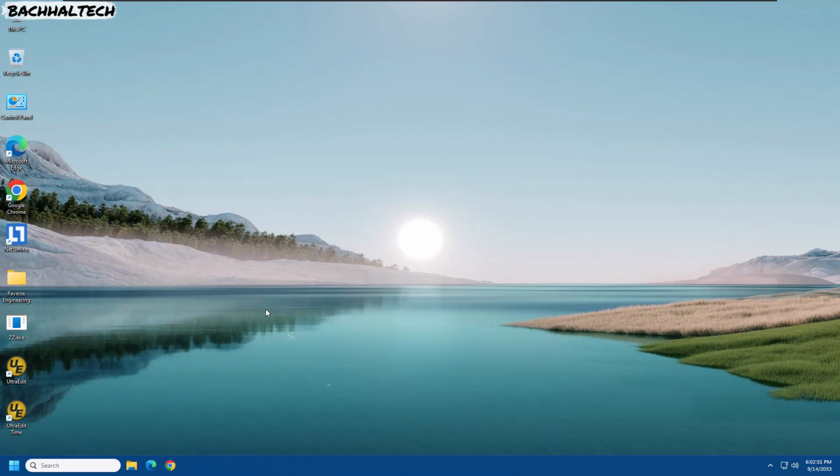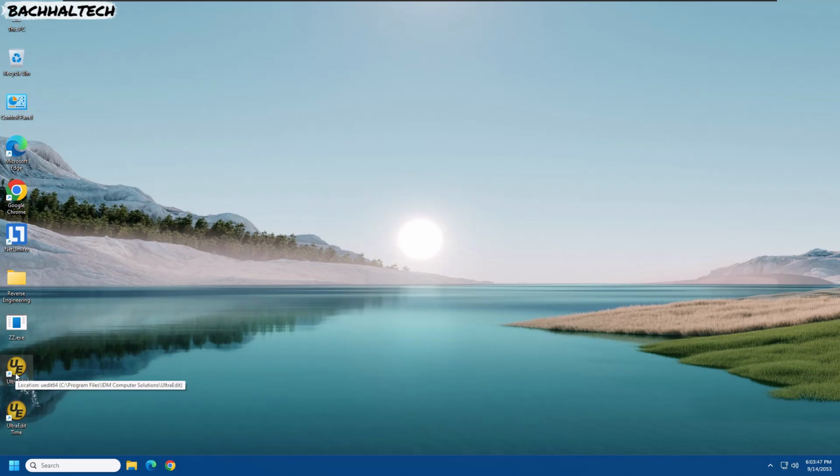Okay, if we run the shortcut, it should still show 28 days remaining. Okay, so let's test it out. We will use the same shortcut, UltraEdit Time, not the original one, because if you run the original one, the trial will expire again. So make sure you never select the original icon. You can also delete that from the desktop.